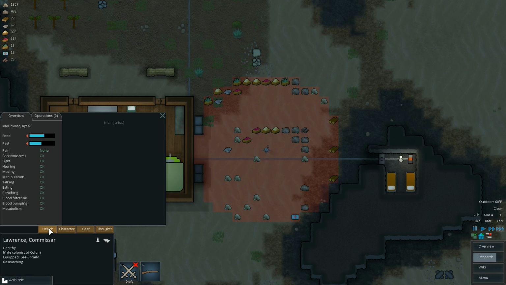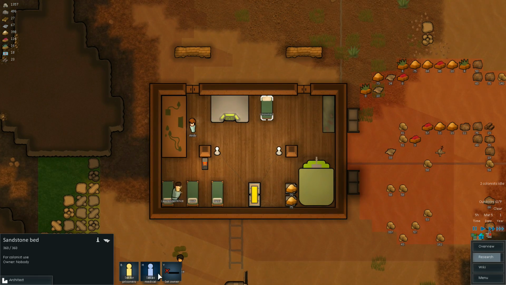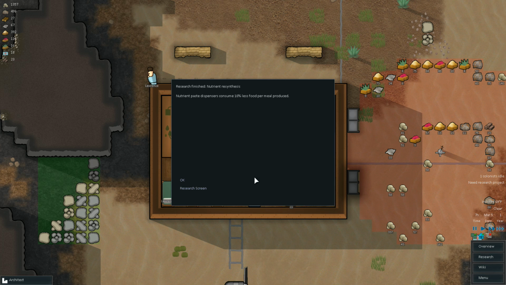Make sure everyone's doing okay. You have a bite scar. I'm sorry, Andy. I guess you came with that. And Dalky's okay as well. So this bed we will set as medical. And if anyone's sick, they'll just go lay in this bed. And anyone set for doctoring will go take care of them and try to heal them up.